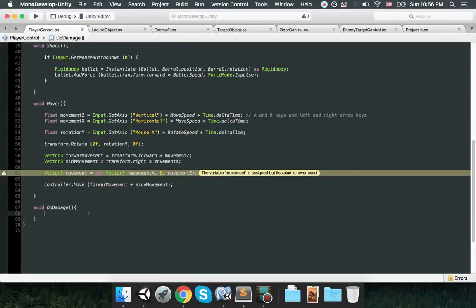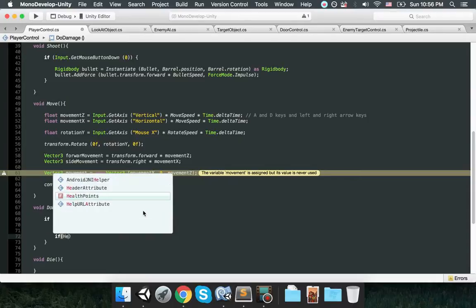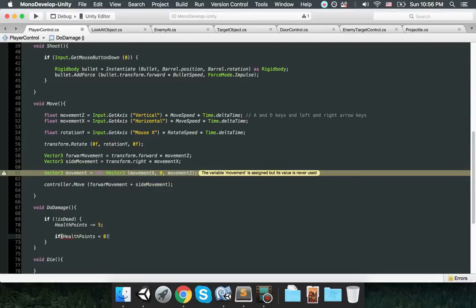And go down here. So do damage, and then he's also going to have a die method. If he is not dead, then we can deduct health points of the player. Let's say minus 5 will give the player some advantage, and if health points are less than 0, then the player dies. Okay.